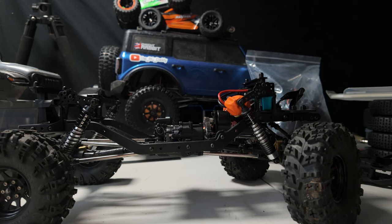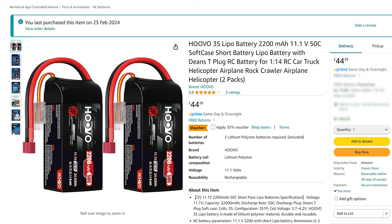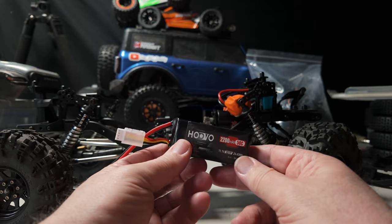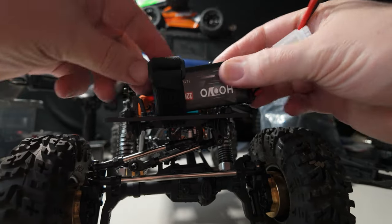I mount a 2200. Let me know if you want me to give you my thoughts on these, guys, but I can tell you in this episode, these Hoovo 2250C are really, really good so far. I've not been using them long, full disclosure. I've only had them about 3 weeks, but I've used them a number of times. The runtime on them is really good, and they're nice and compact for a 2200 3S. They may be the perfect battery to go with a 1200 SC.